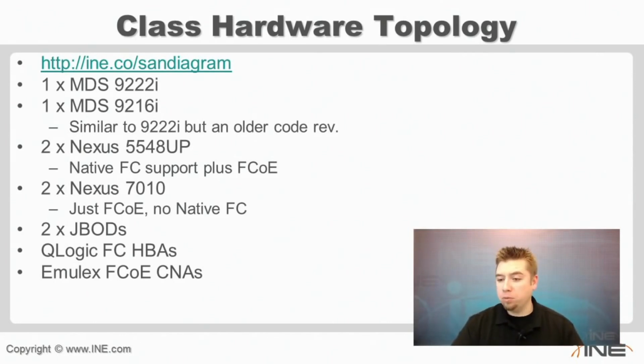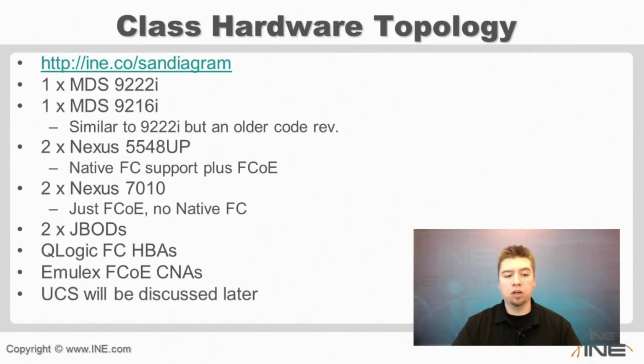Okay, then lastly, as I mentioned before, UCS, we're going to be discussing that later. So once we get to the UCS class, we're also going to be introducing the fabric interconnects, the FIs, into the storage network. We'll look at running those in Fibre Channel switching mode and in Fibre Channel NPV or node port virtualization mode, which is going to be really the typical design. So they can run Fibre Channel switching, but really you wouldn't want to do that.